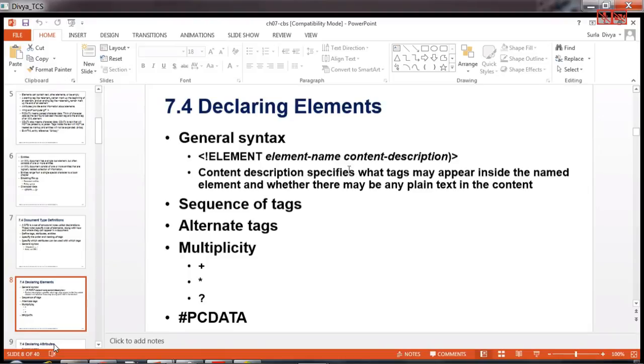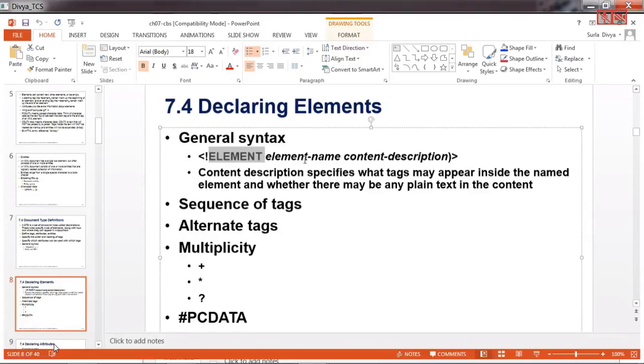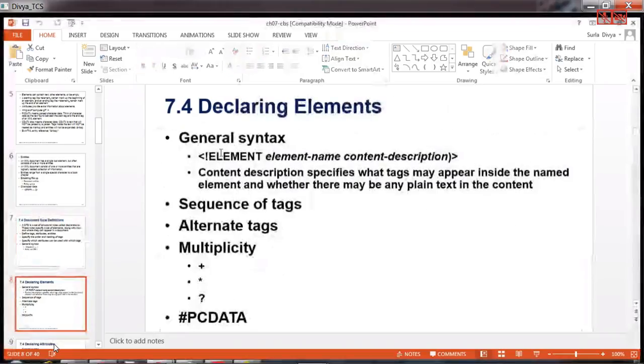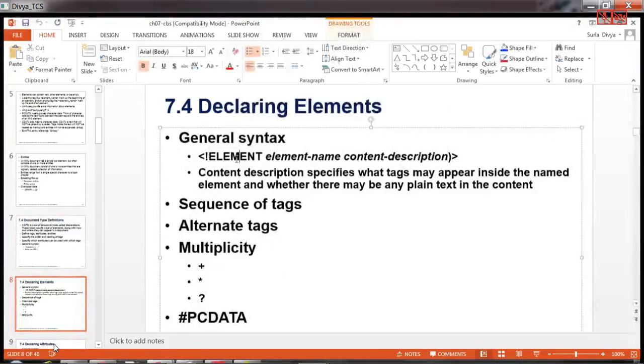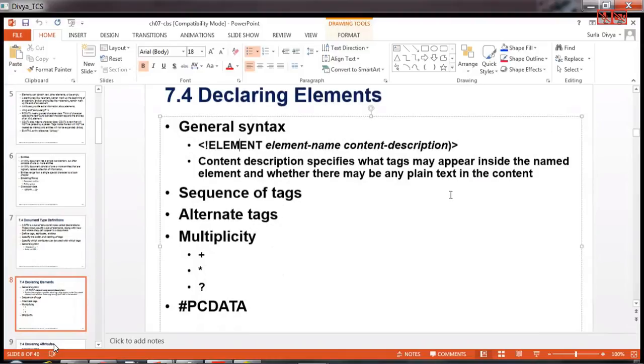So this is how we declare the element. Here we have seen the keyword. We'll use the element name and content description. For example, element person, and we can have some attributes related to that particular person. The content description specifies what tags may appear inside the named element and whether there may be any plain text in the content.